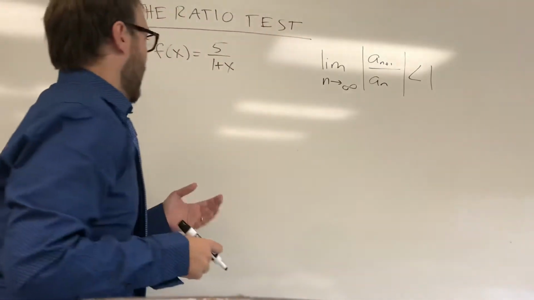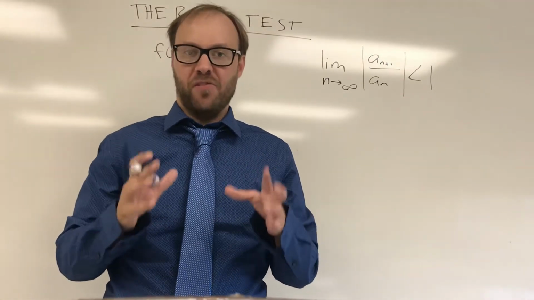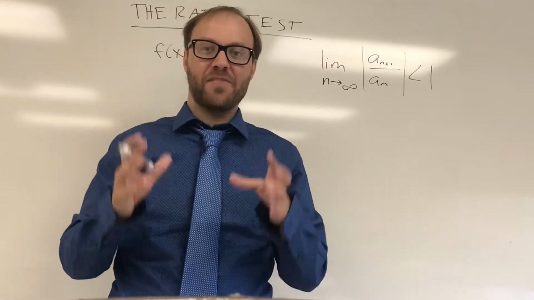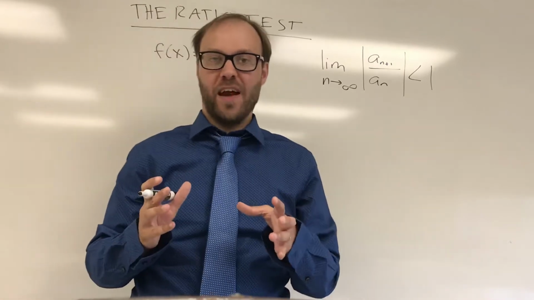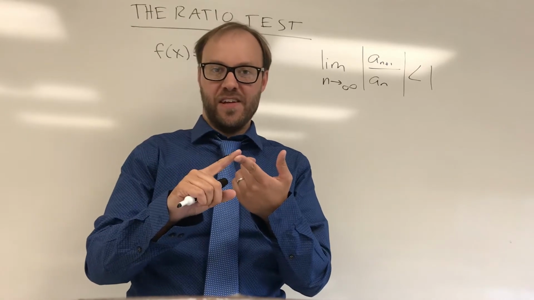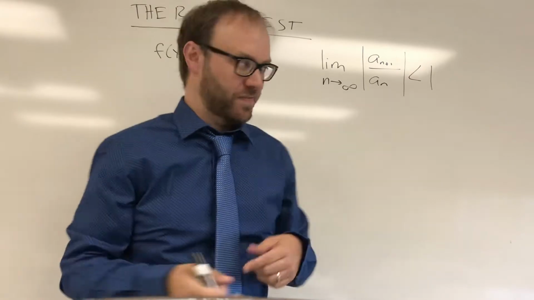So the key here: you're not going to apply the ratio test to the original function. And I think that's the mistake that people tend to make on these problems. You have to get the series first. So if you follow the directions, I think the directions will ask you to list a few terms of the series and get the general term of the series and so on and so forth.